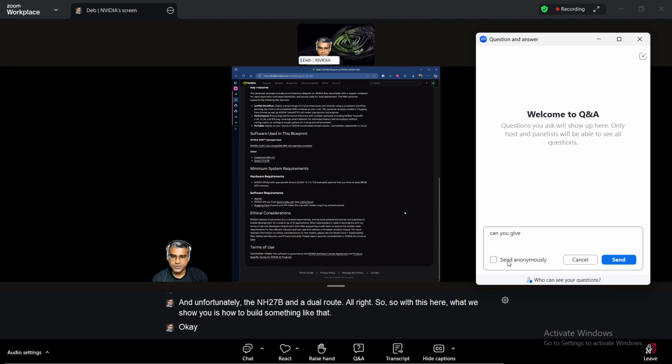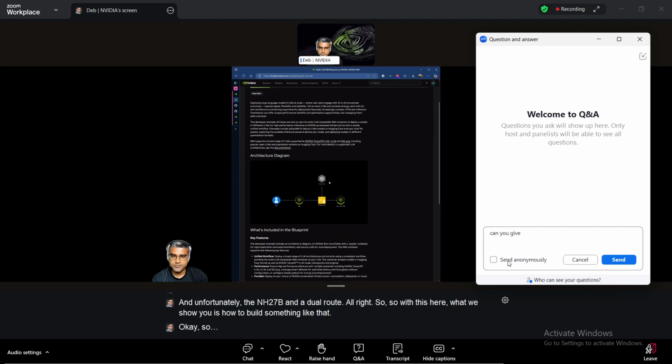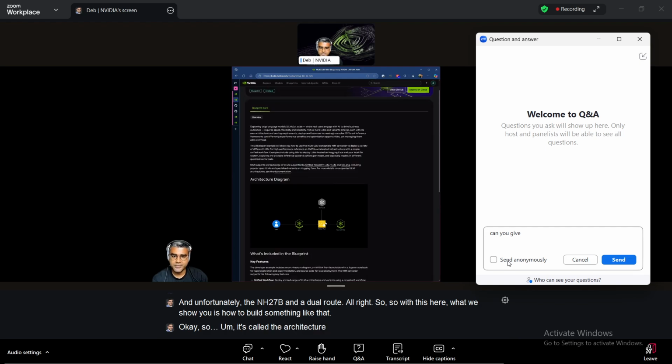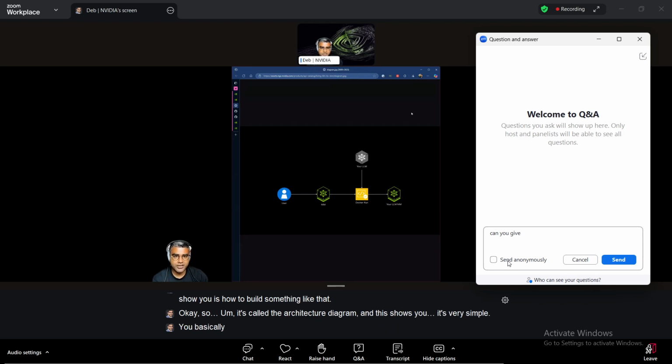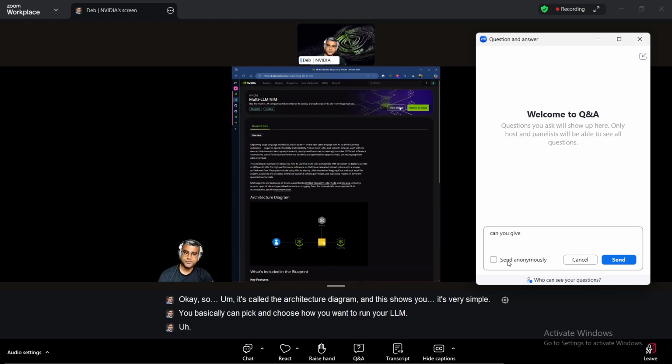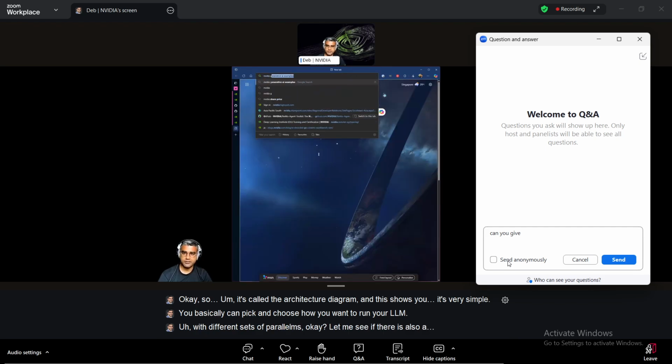Let's go to the architecture diagram. It's very simple: you can pick and choose how you want to run your LLM with different sets of LLMs.